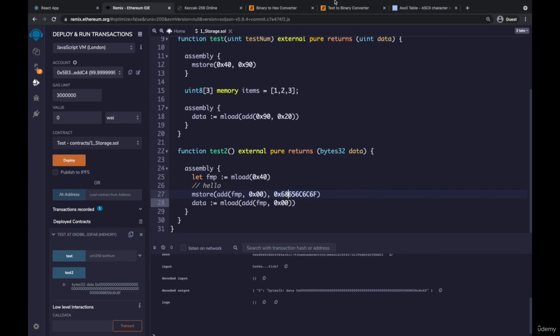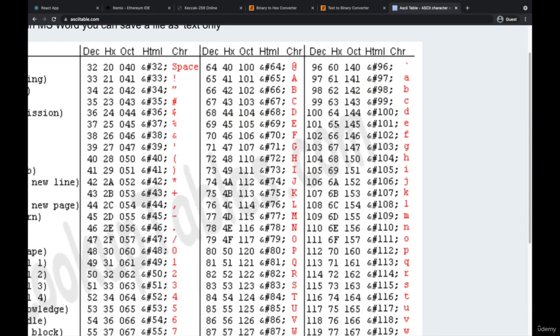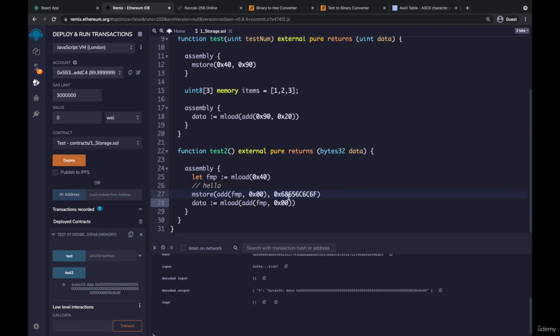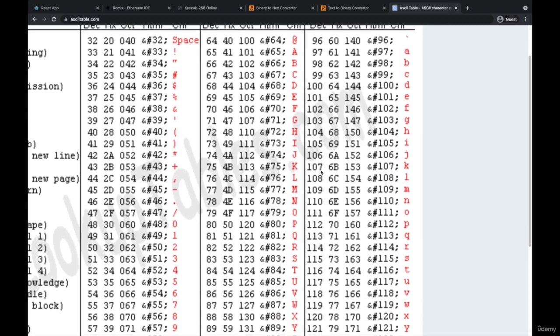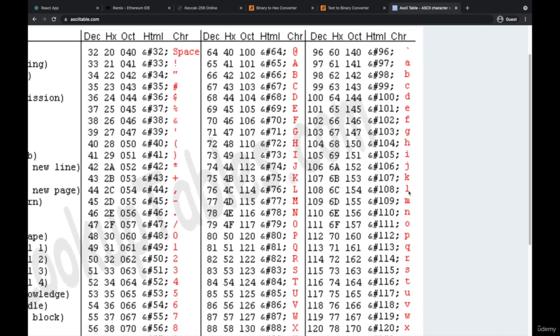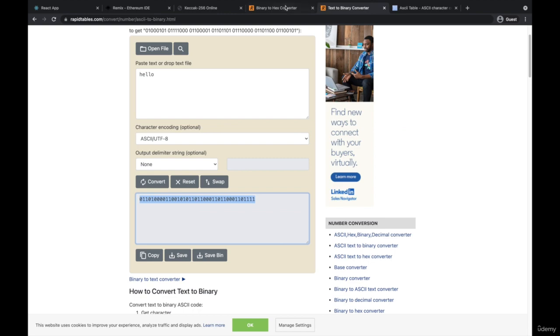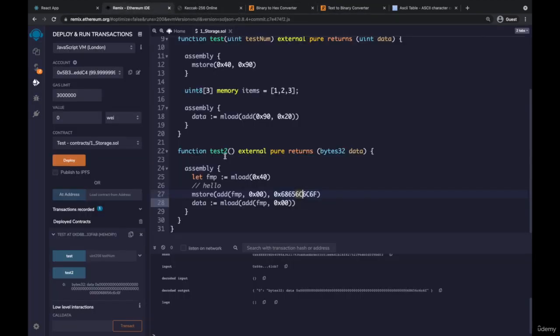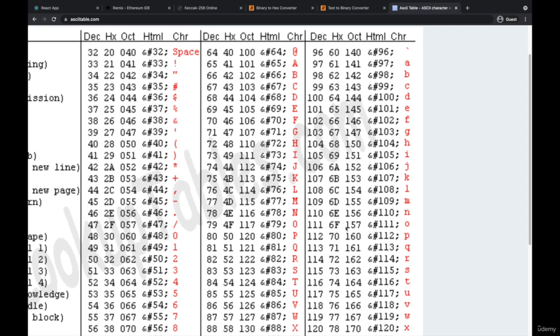The second value here is a 65. So let's see what is a 65. 65 is E. So hello. Now under 65 we should have, right? Oh, 6C. That will be for L. Two 6Cs. So let's search here for 6C. Here it is. L. Encoded L. Okay, so that's encoded L, and O for the last letter is a 6F. So O, 6F, here it is 6F. And here it also has a binary format.